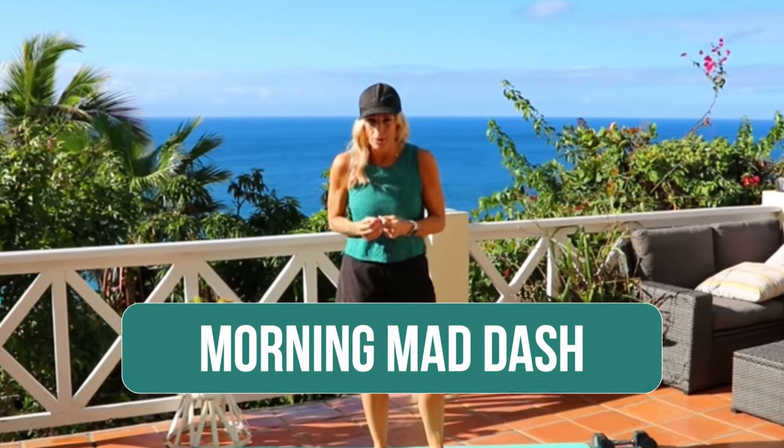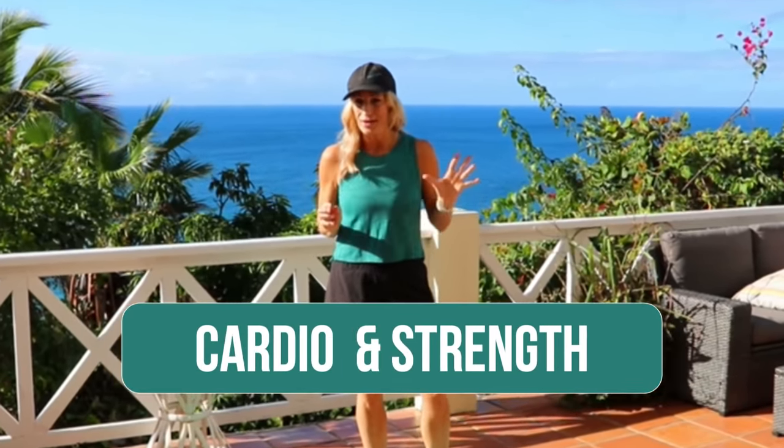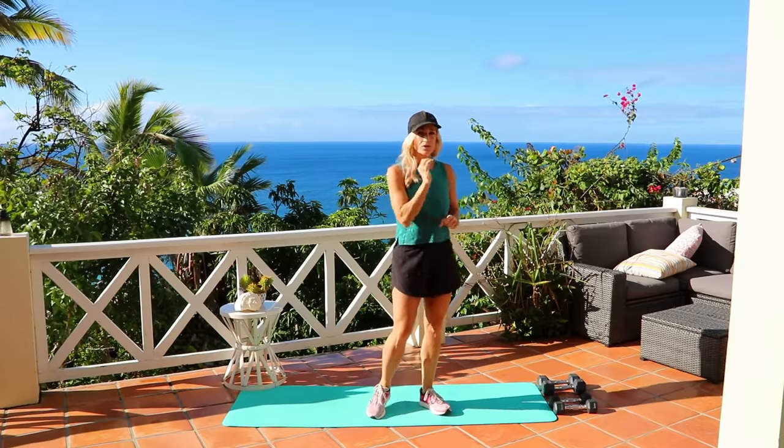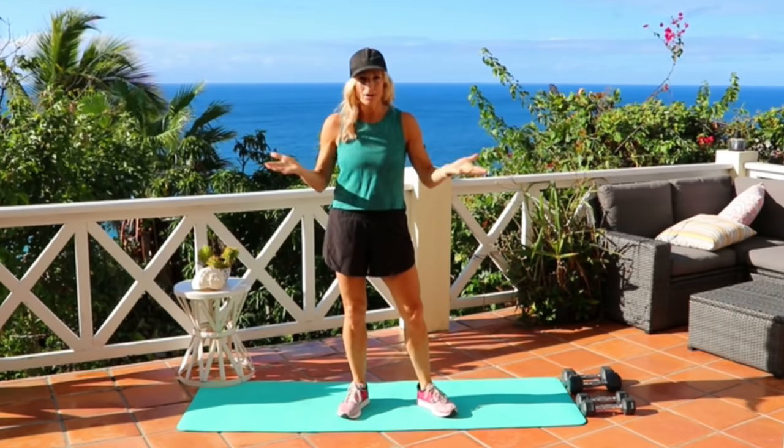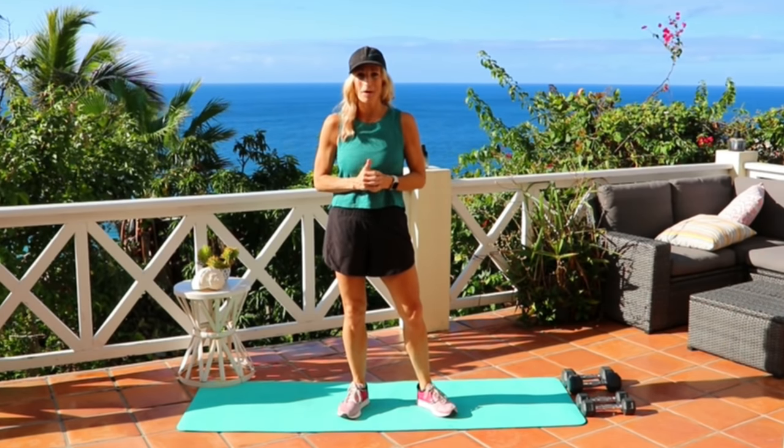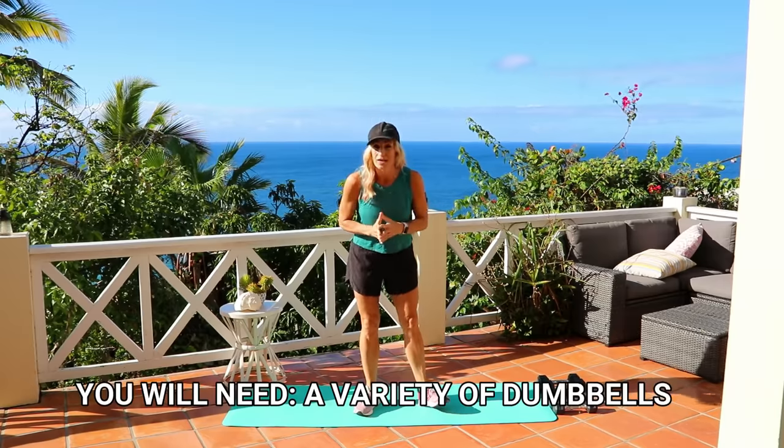All right, the workout today is going to be a morning mad dash. I like these for busy mornings. We're going to do a combination of cardio and strength. So we'll do two strength exercises followed by two cardio and go along just like that. 30 minutes, great workout. We'll start you with a warm up and end with a cool down. Be sure to have a variety of dumbbells handy.